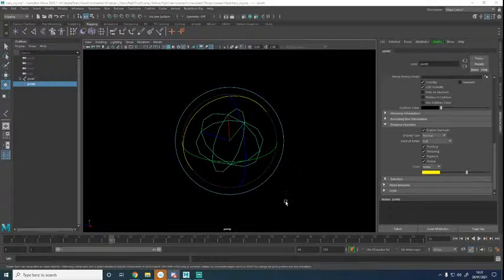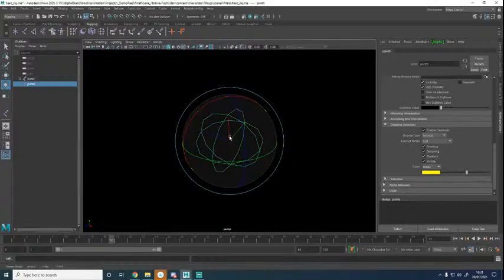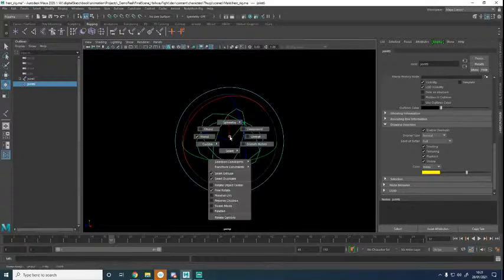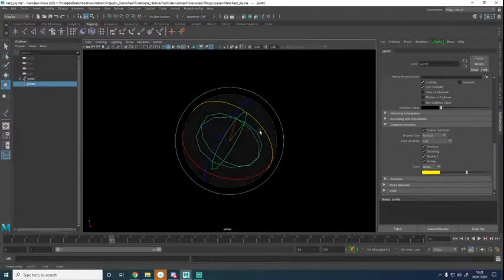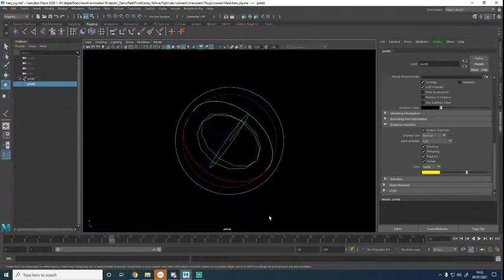It's still oriented to the world. If I were to hold down the E key and left click, switch back to object, then you can give me a guess. You can say, oh, it's rotated, it's 45 degrees along the Y, and et cetera. It's easier for you to predict. So that's the difference between world coordinate and object coordinate.